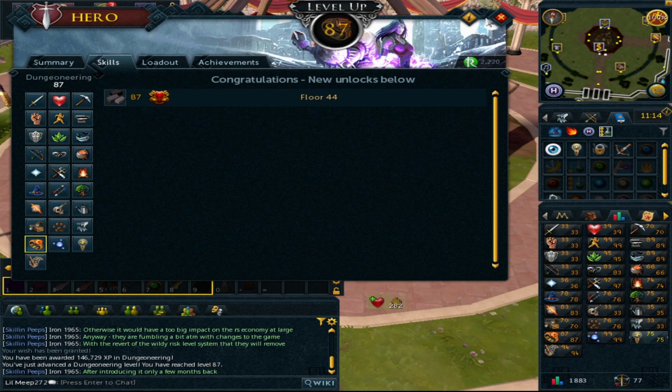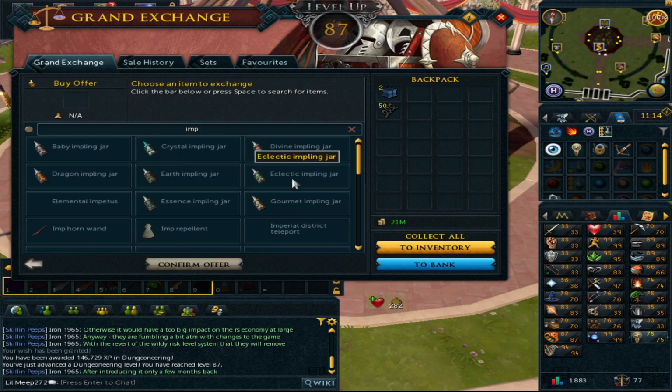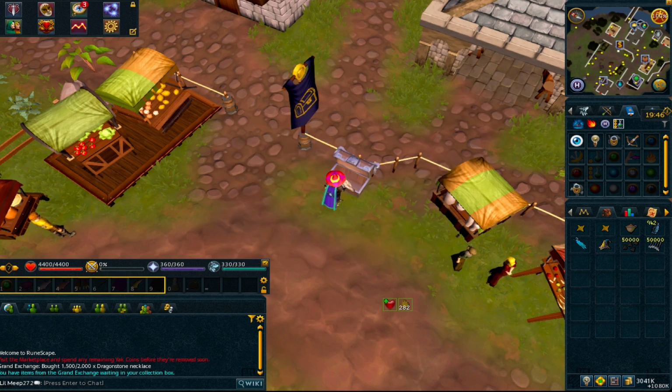However, there is another lamp. There is level 87. There's another floor, floor 44. Very soon, Dungeoneering will be on the cards as well. Again, combat will need to be trained up and stuff, but we will get there. My bolts have bought now. We're doing a lot bigger stack than before. That is 50k bolts we're going to work through as well.